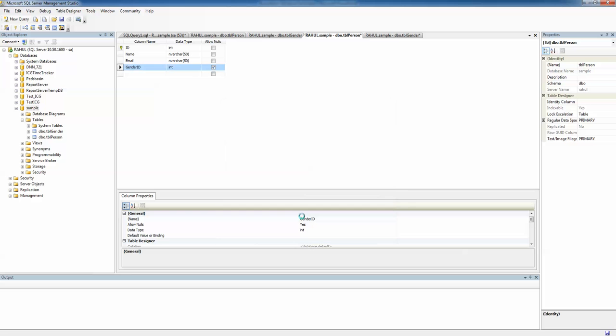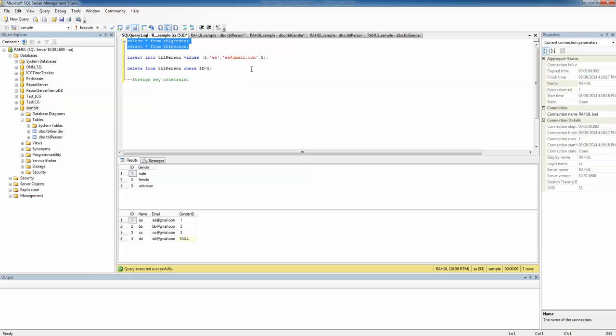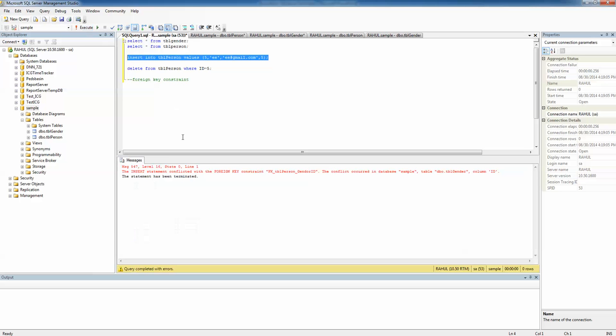Say yes. Now we have successfully added a foreign key relationship to this table. Now what I'll do is try to insert this record again. Okay. Now here we are getting the error: insert statement conflicted with the foreign key constraint. So this is all about the foreign key constraint. It basically prevents or validates the data being entered.